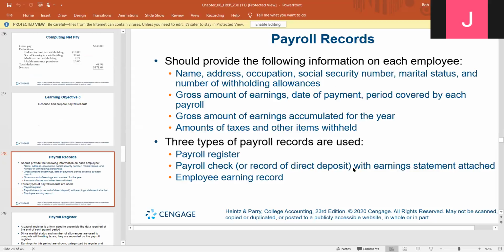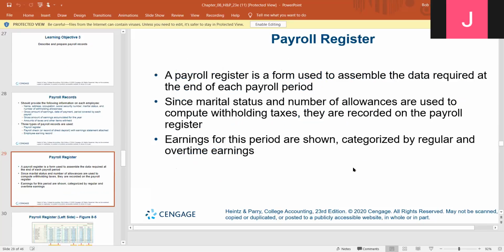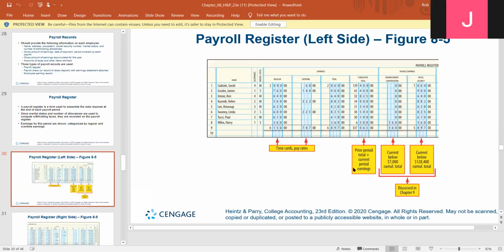Payroll records. I'm not going to go through this in any great detail, Jonathan, and the rest of the class. They're just showing you that you have to keep records for each employee. You have to keep them for the company. You have to have these things kept in very good order. Payroll register. That's the form where each week you list the employee, and then you're going to see their deduction status, whether they're married or not. You're going to see their hourly rate, the gross pay, the net pay, the deductions, the overtime. And this is pretty much it.